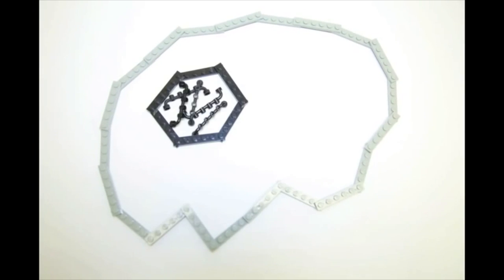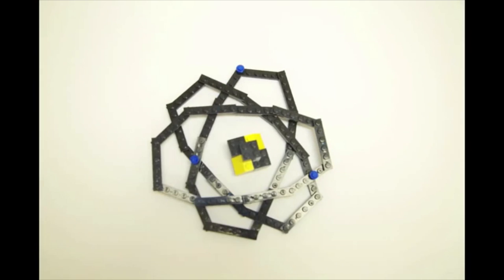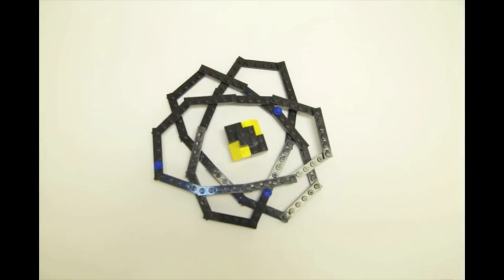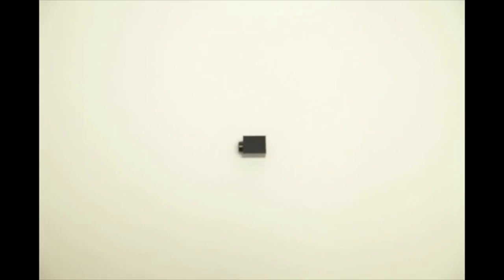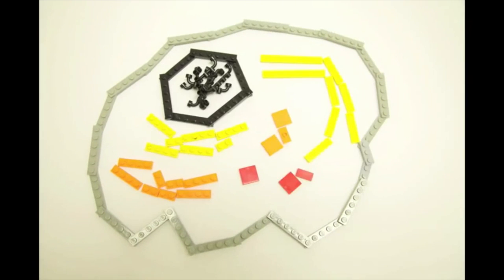The cell is the smallest unit of life as we know it. Just as the atom is the smallest particle that retains the specific properties of an element, or a brick is the smallest unit of legos that retains the specific properties of legos, the cell is the smallest unit of life that retains the properties of a living thing.